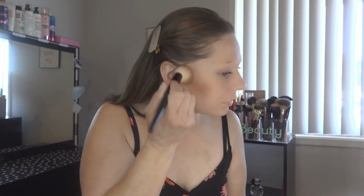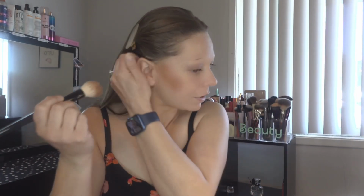So let's go ahead and blend. Let's just blend away here. Oops. And that's what these are for. But it's actually blending really nicely, even though I may have applied a little too much, or maybe I shouldn't be using this brush for powder. I've seen her use it for powder though, so I figured I could use it for powder. Okay, it's blending out really, really nicely.